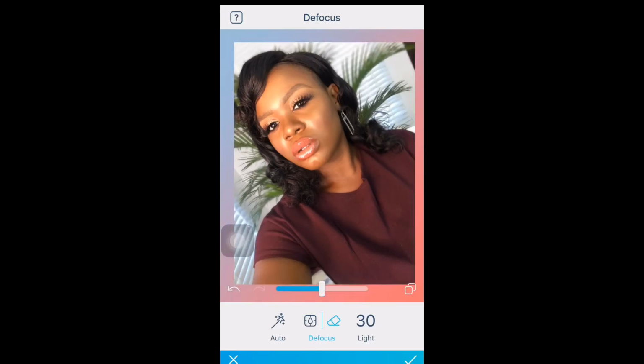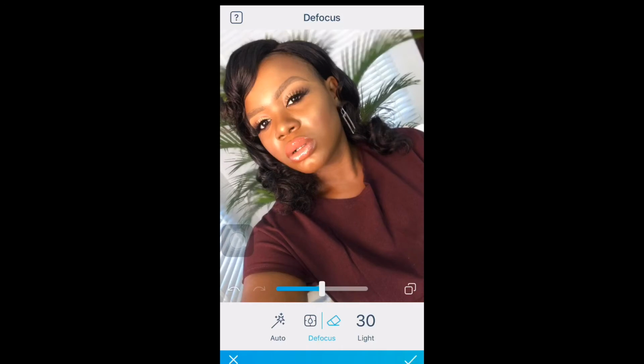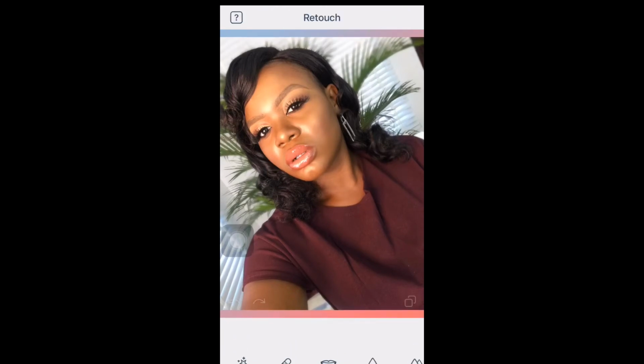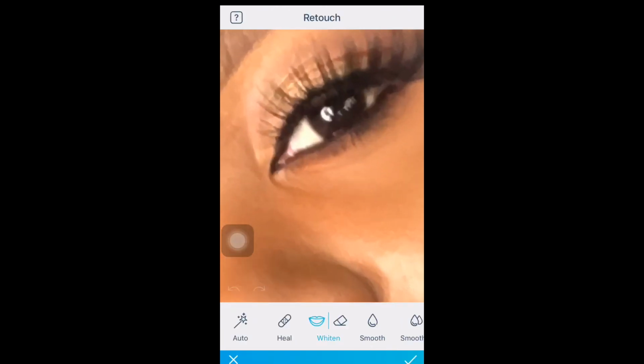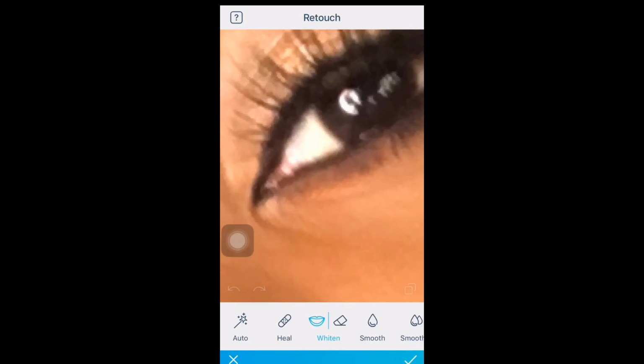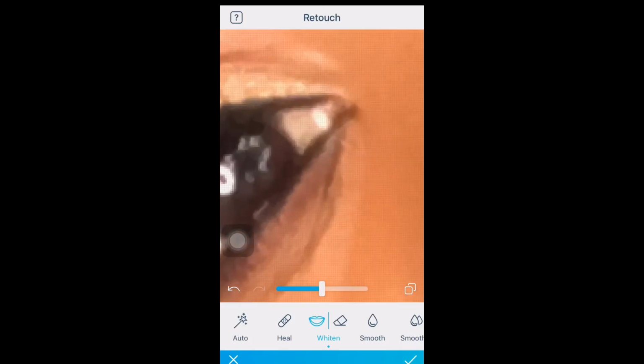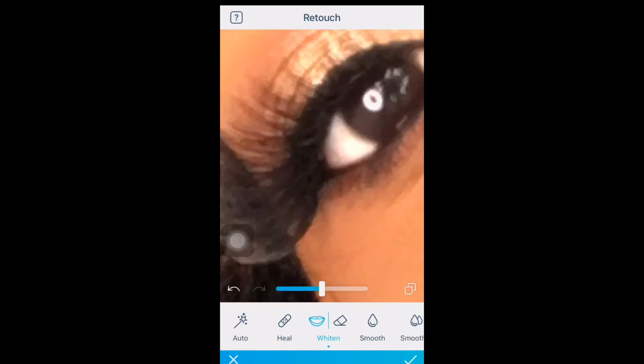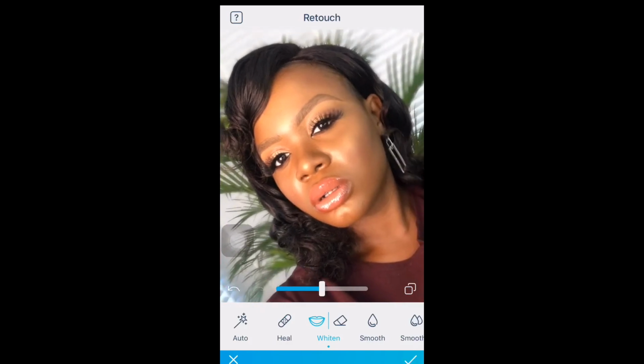So after that, I would press the mark button to save that. Now I'll be going into retouch again. I'm going to go into whiten, and I'm going to whiten the eyes. Just strobe through, and after that I'll look at it to see how intense it is. But in this case, I had to increase it because when I touched or tapped that button to see what it was like before and see what it currently is like, I saw that there wasn't much difference, so I had to increase it a notch to make a difference, so to speak.